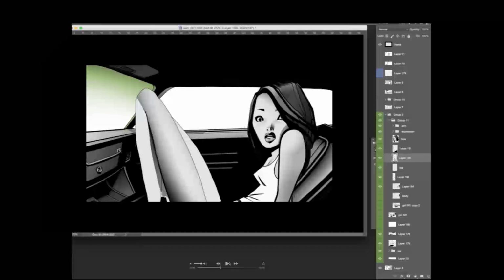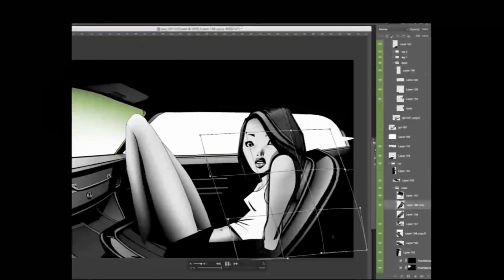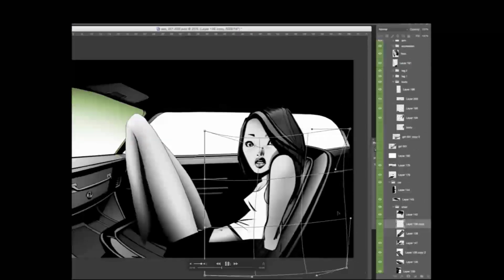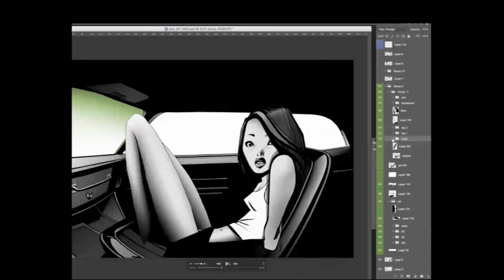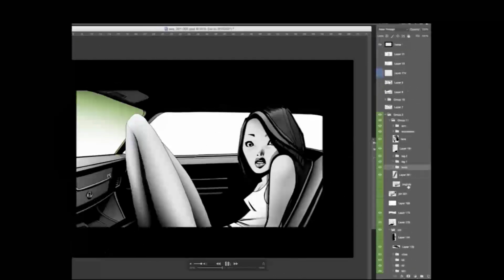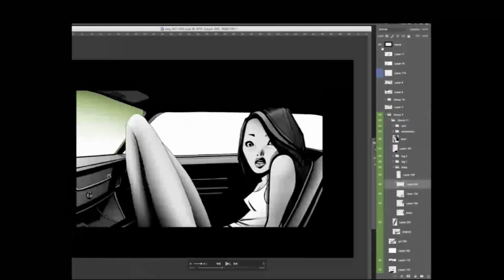I like to put a bit of a gradient on either side of the legs to give it that nice shiny look. The gradients basically help with the rounding out of the fleshy parts. Then I modify that seat a little bit so it looks like she's sitting in that bucket seat, with a bit of a cast shadow on there as well. Okay, boom. So that's the B position.